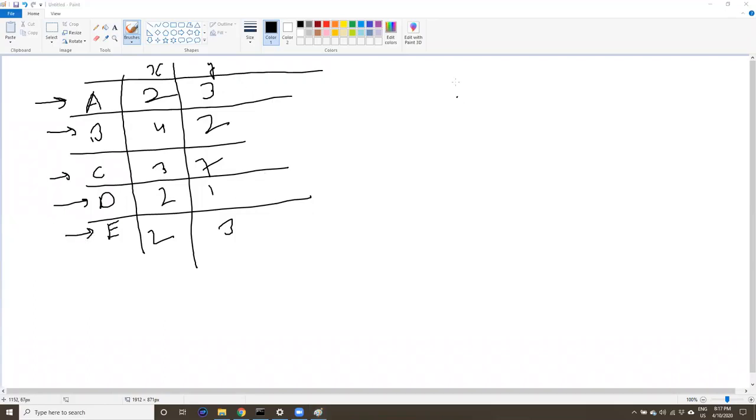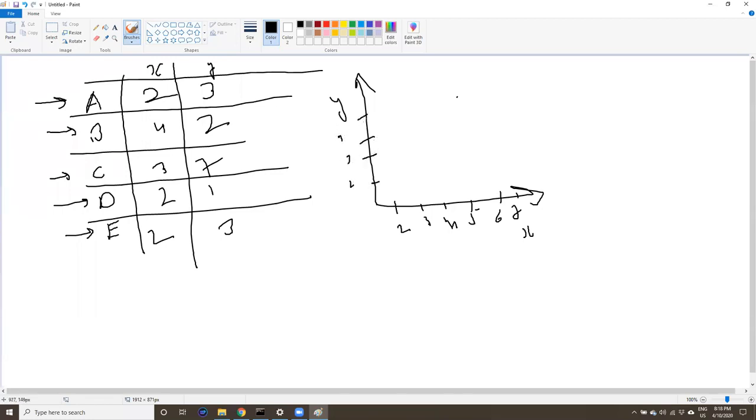Now, I want all of your participation while I'm explaining these concepts. Point A, the value is 2, 3. So similarly, if you create a graph, this x and y can be any characteristic. This is just a dummy example that I have taken. You can take any example like marks of a student. X can be marks in mathematics and y can be marks in physics. So you plot the value here and say, okay, let me make a marking 3, 4, 5, 6, and 7. Similarly, I'll do a marking here. Seven.